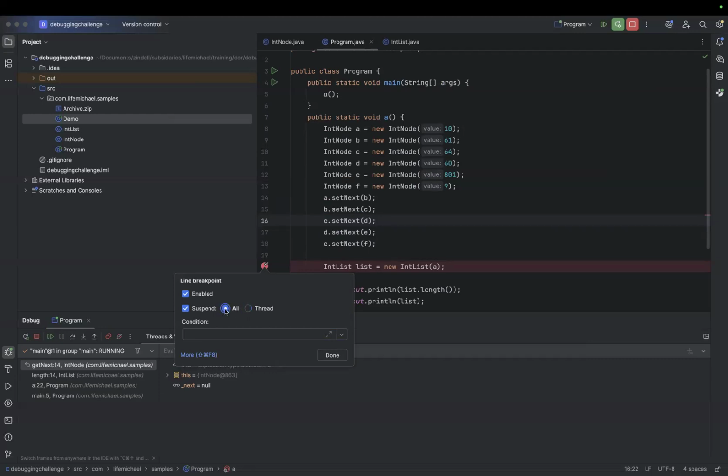It means that if you wrote a program that has multiple threads, and here you specify all, then when this specific breakpoint stops the execution, all threads will stop as well. If you select thread, then it means that only that specific thread where the breakpoint stopped the execution, only that specific thread will stop. The other threads will continue.